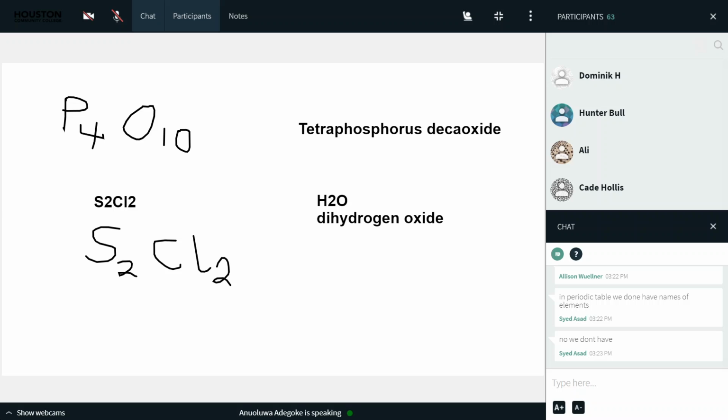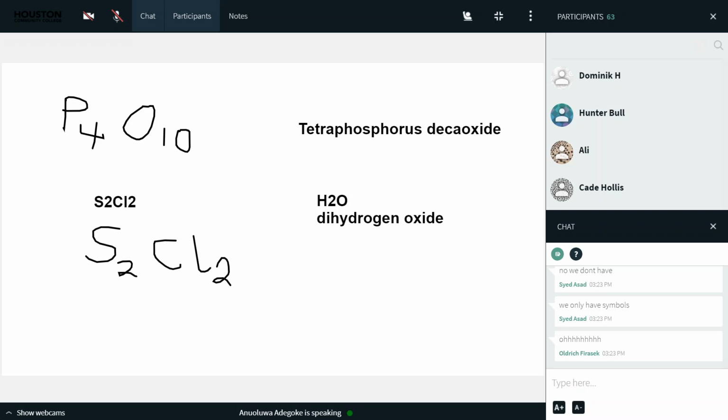Can you rewrite that question? Oh, okay, you only have symbols. Yes, we only have symbols, but the names are in the back of your textbook. I can attach another one that has names. Every chemistry textbook has both the symbols and the names. For example, on the periodic table they will just put the symbols, and there will be another page where they write the names.